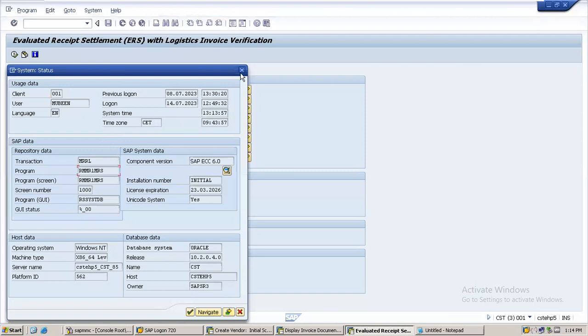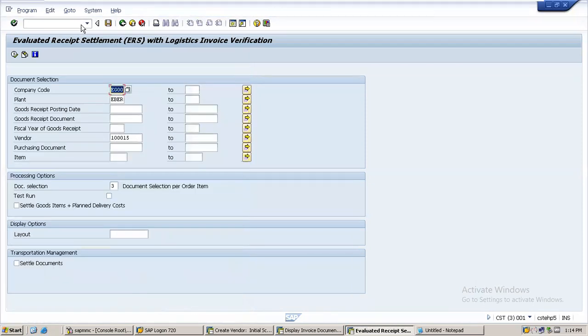Second, we need to create one variant for this program. You can go to the MRRL transaction code and create one variant. You can mention some criteria for company code, plant, or vendors. If you want to execute ERS for particular vendors only, then you can give your vendor information, right? So different criteria we can provide here.